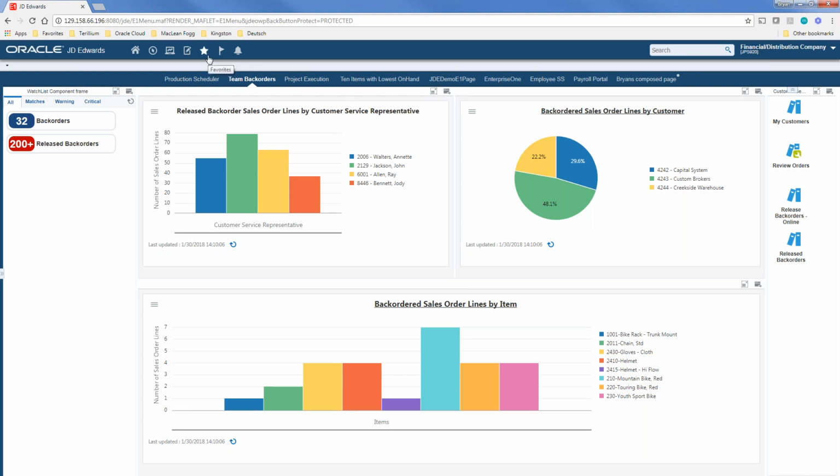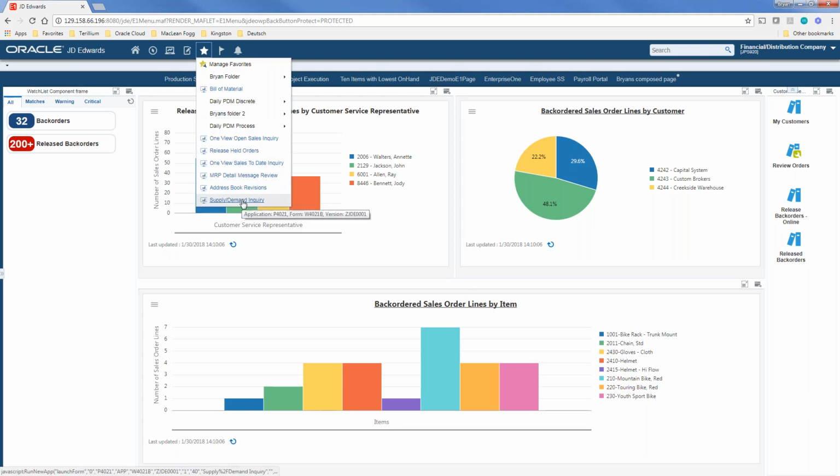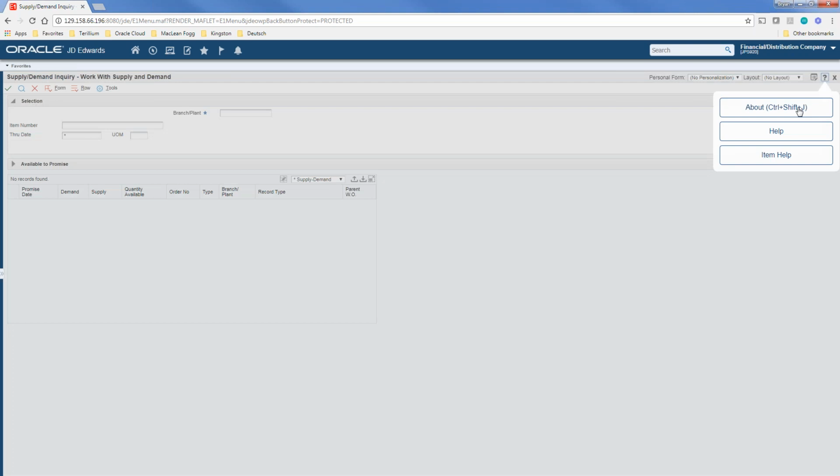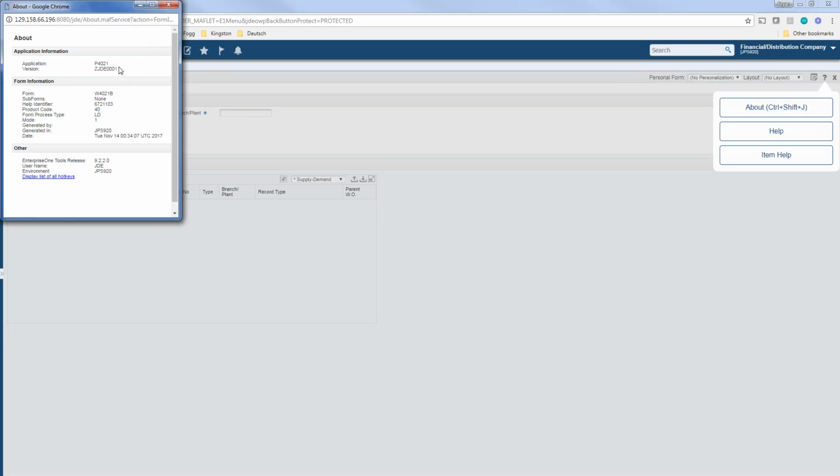From there, first thing we want to do is go and look up, okay, I'm going to attach my supply and demand. This is where I define, okay, what is my application? What's my form? What are my versions? So since you can have multiple versions and multiple forms, you click into supply and demand. And if we click this help button and then about, it'll lay out some of this information for you. So I want to attach P4021, this version, and this form. So these are just some of the housekeeping actions you want to go into before you start the process of creating the application view.